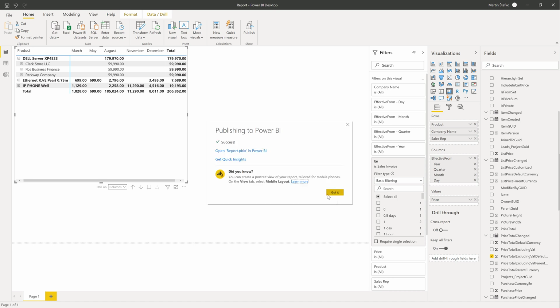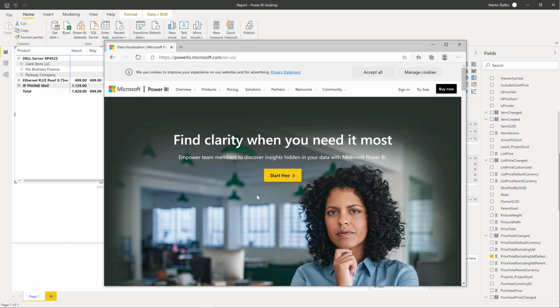And it's almost done. Just one more thing, an automatic refresh. When set up, it allows the report to automatically ask your eWay-CRM for the most recent data. You can be sure you're looking at up-to-date statistics. This can be done at PowerBI.com. We'll sign in quickly and find our workspace.